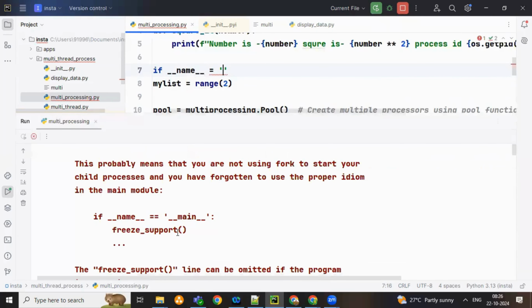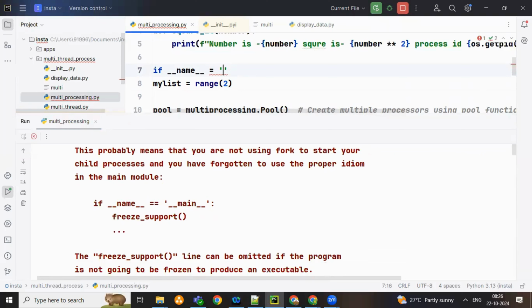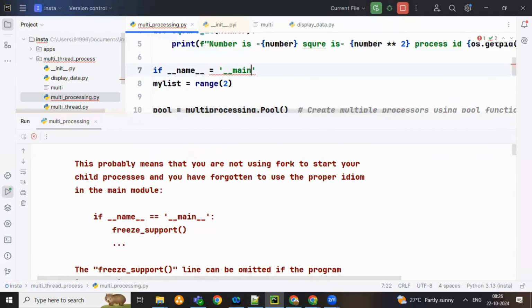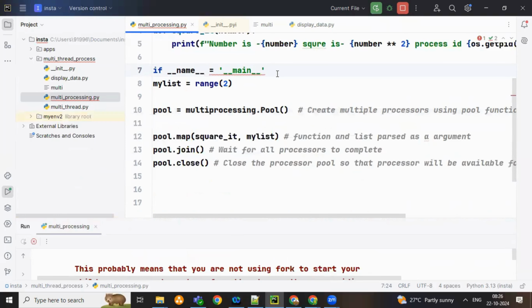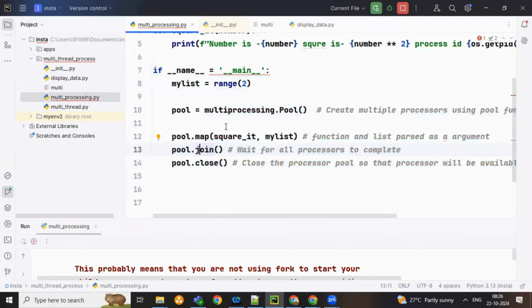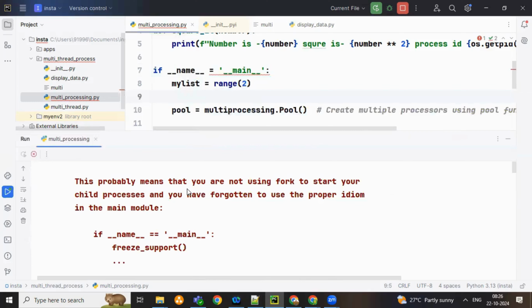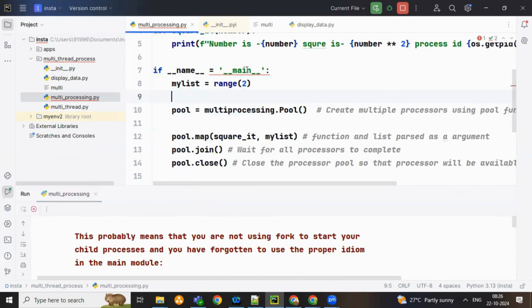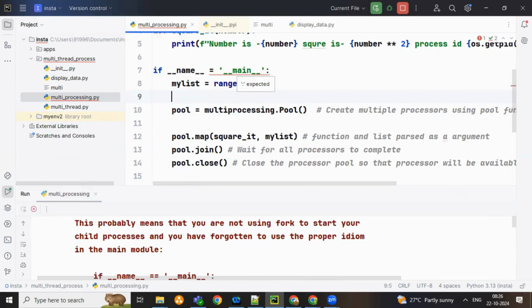I need to write these two lines here. And it is also asking for that freeze_support.